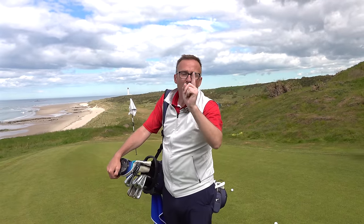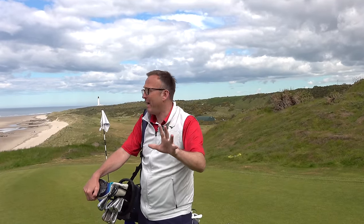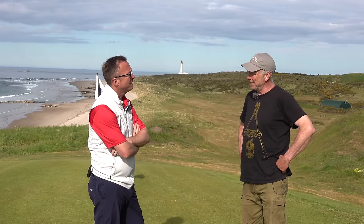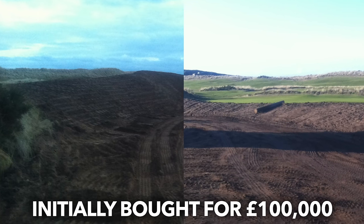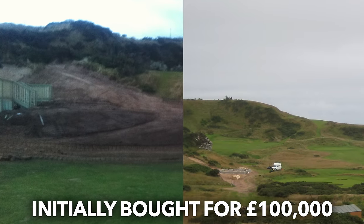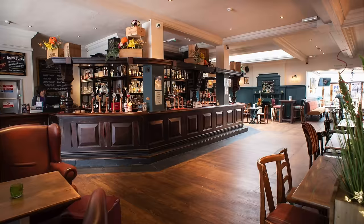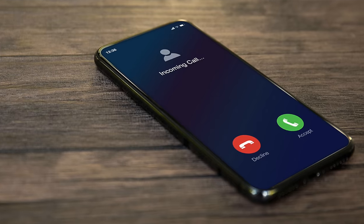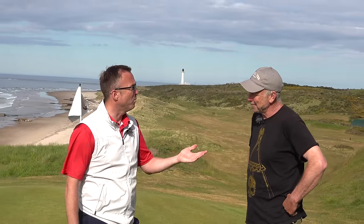One man and his wife bought the land. One man built this, Andy Burnett. Well, found it, 15 years ago. Took 5 years to build it, mainly over the winter months because I was working down in Aberdeen, came up in the winter. Is it a labour of love? Absolutely, yeah. You were saying you were in the pub and your mate rang you and told you there's a piece of links land up here. Right. And you're in Aberdeenshire at the time. Yep. And come up.